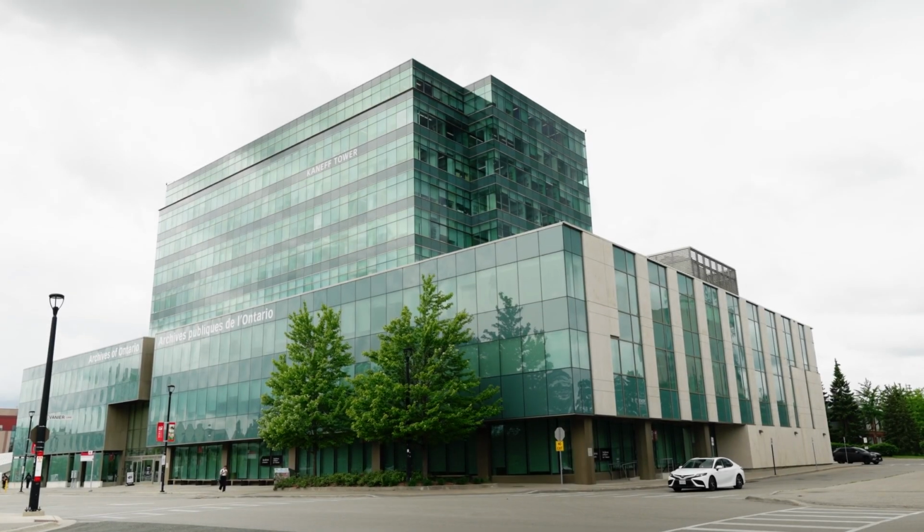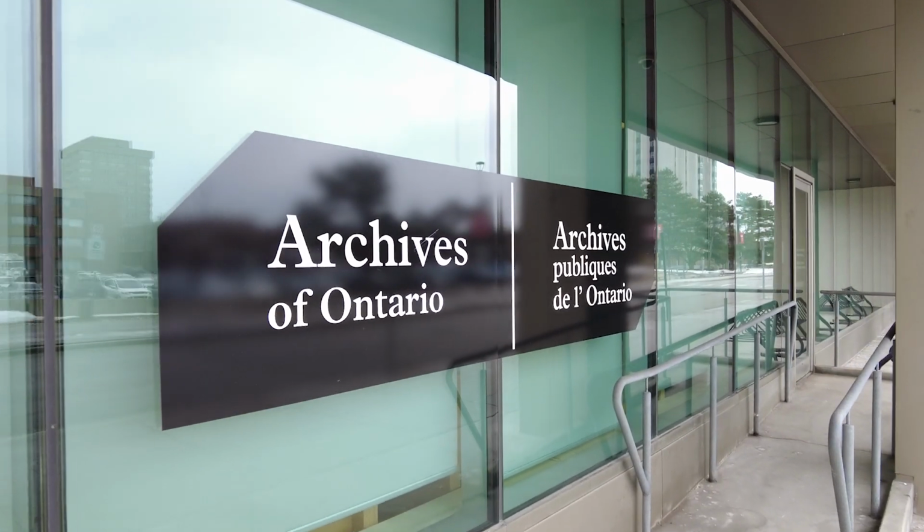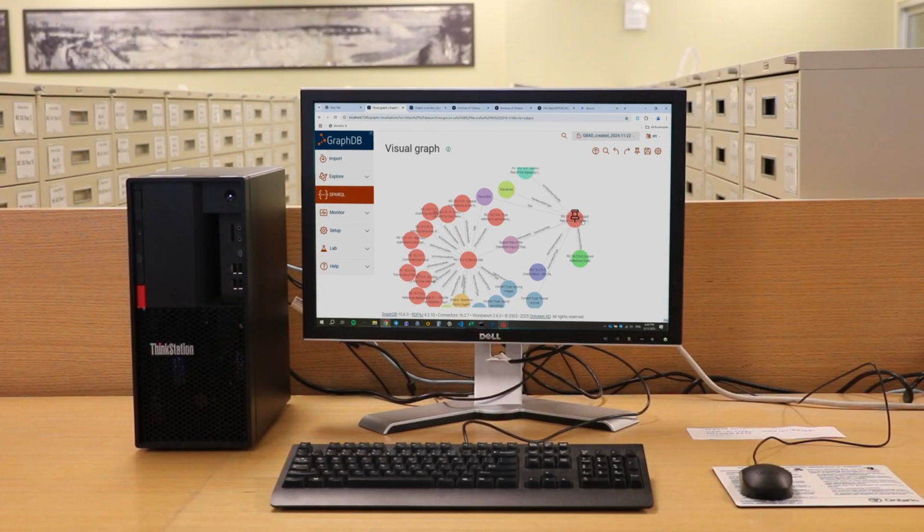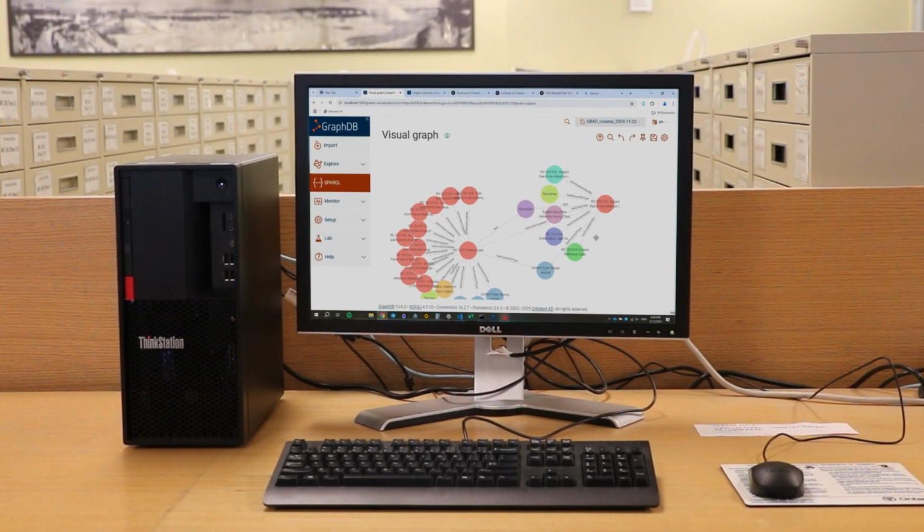So the GLAM Incubator has supported a project at the Archives of Ontario that takes computational methods to enhance the way we are able to search finding aids within an archive. The system allows a novel way of exploring information and connections between different archival entities, representing them as a graph rather than a list-based search output.